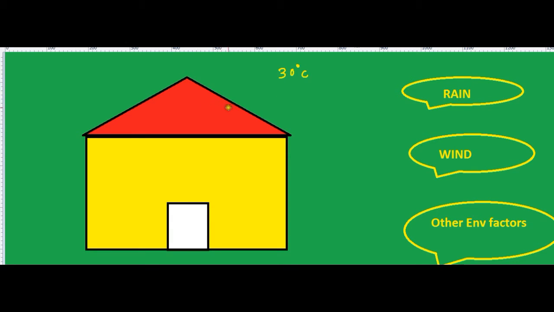As you can see, if there is heavy rain, this roof may fall. Then that is not a proper design of this house. So it is important for us to study stability in BJT biasing circuits.